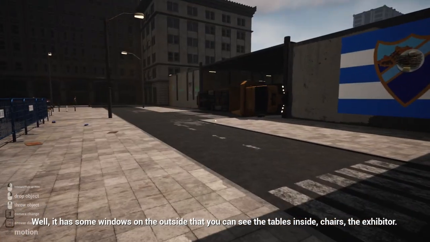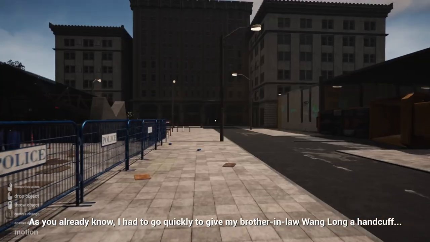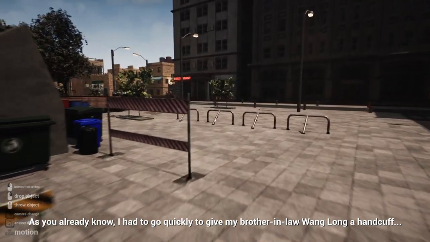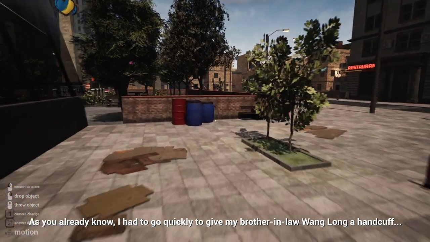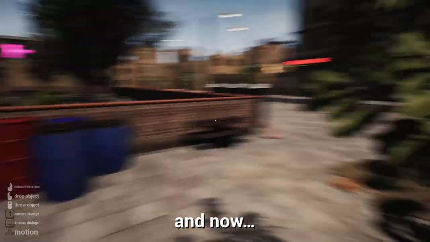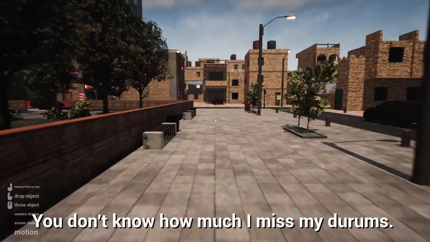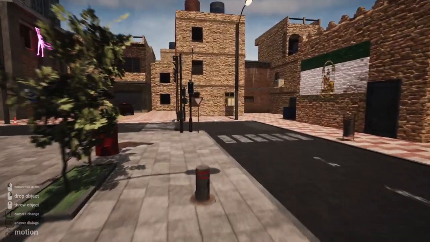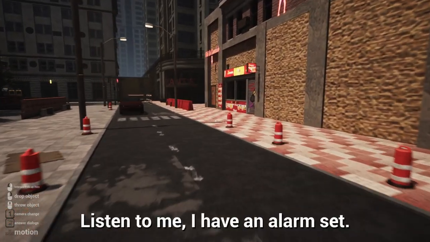I need to find the place where I have like a kebab shop or something. Also, the issue that I have with the settings is I click on them, but they don't really save. I don't really know why it's like that. Bazaar shop, where is it? Also, there's no option to disable the motion blur, which is fascinating. Where is this? Is this my kebab shop or no?